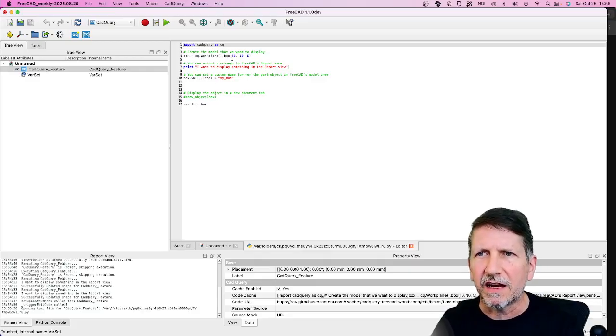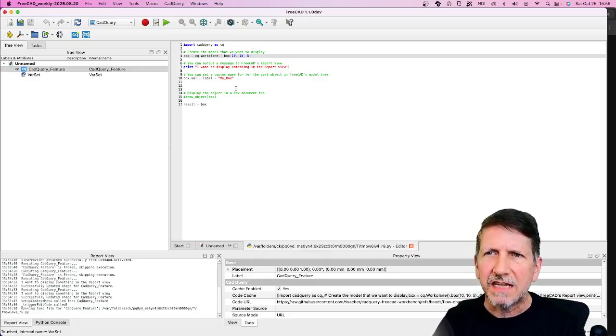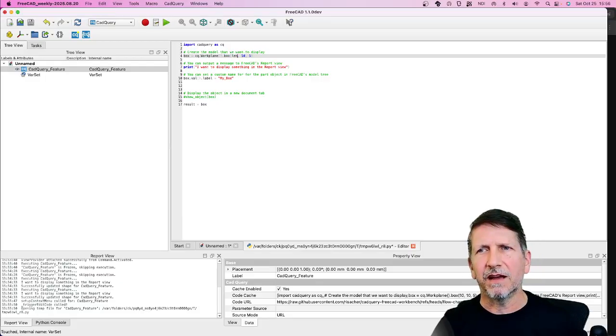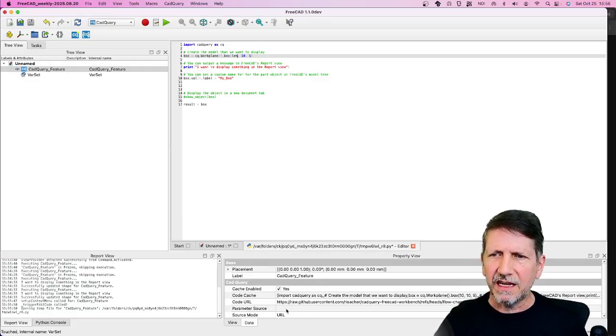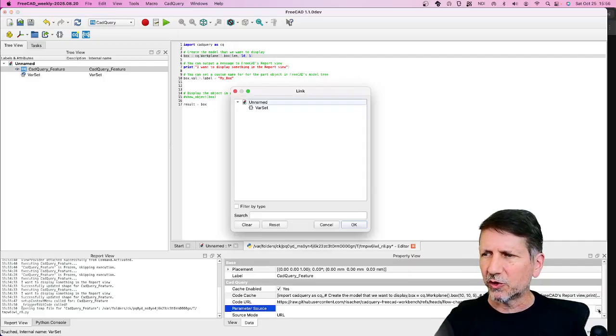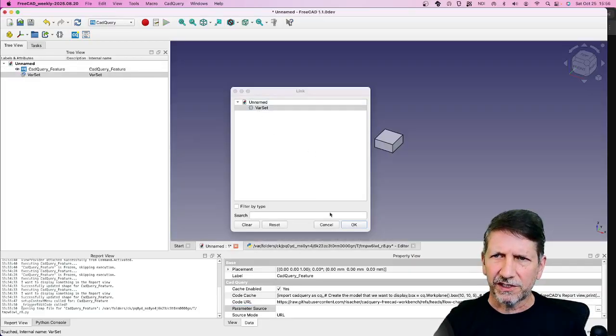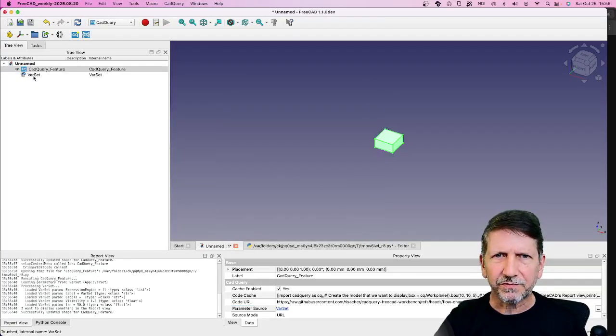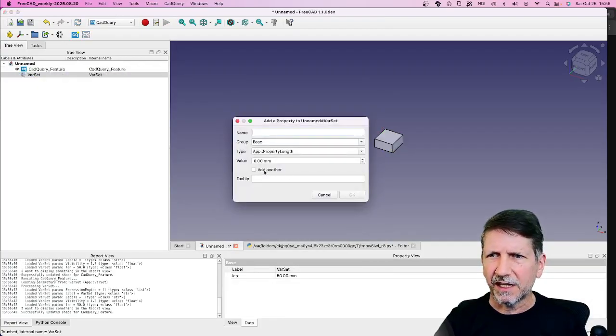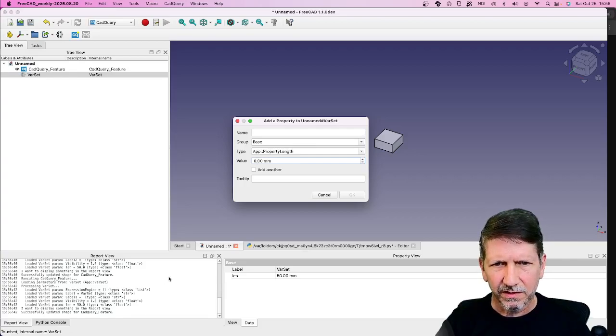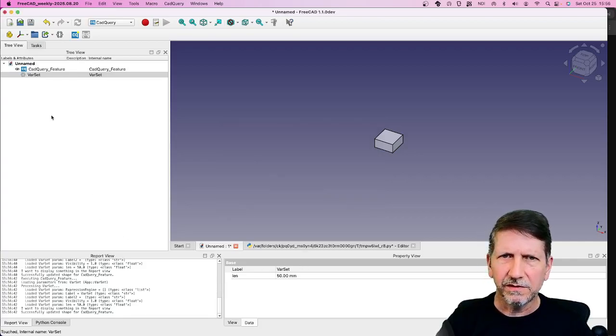So I can come in here and say, okay, instead of being 10 by 10 by 5, I want it to be len by 10 by 5. And then I need to link the parameter source with that var set. And then once I've done that, if I go into this var set and oops, it says 50. Oh, it did not work. Cancel.